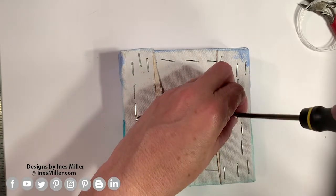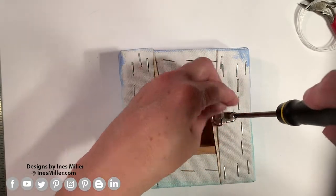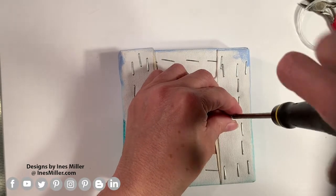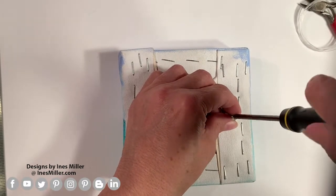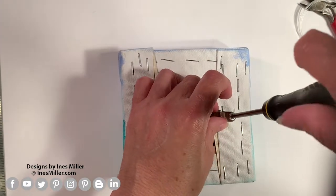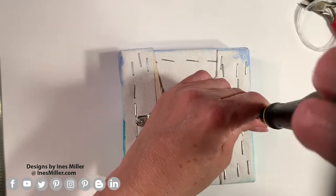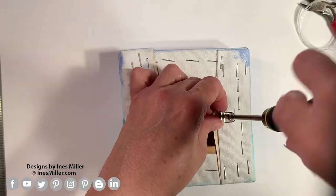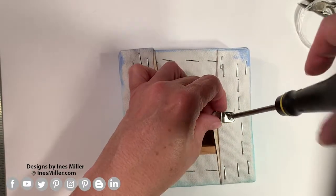Now I'm doing the second one, and I'm having a little bit more trouble because my screwdriver needs to be retired. The tip is already worn out, so it skips, but it went through. They're there, both of them, and now the rope. I think I'm doing 10 this time instead of 11.